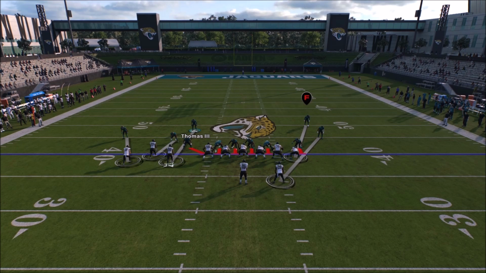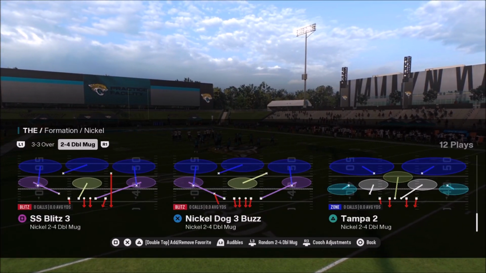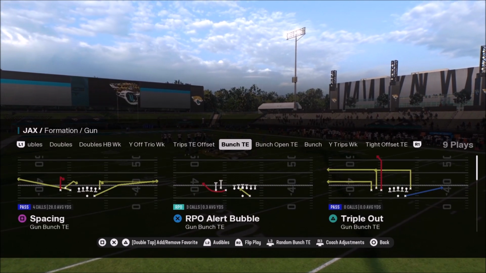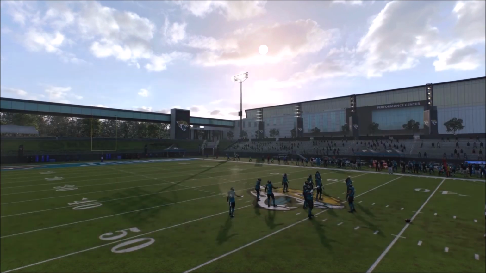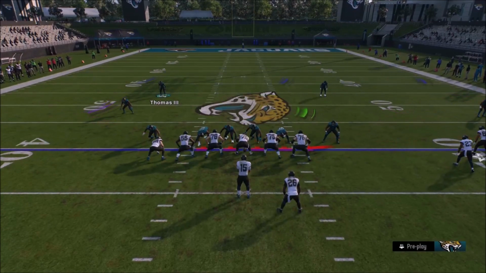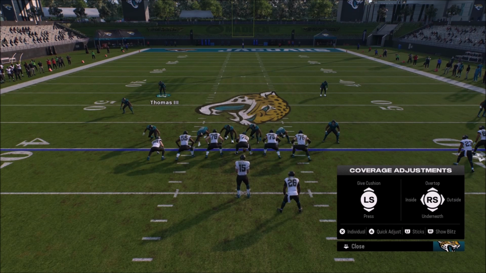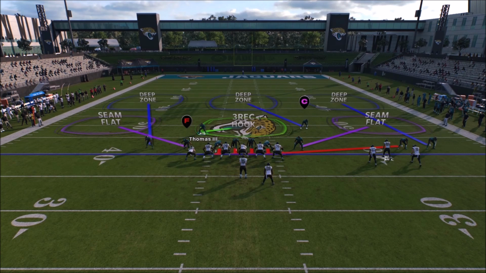Now, we're going to show you a zone version of it. So we're going to come out in the nickel dog 3 buzz, and I'm going to go with bunch open tight end here. This is a more standard play. The setup for this defense is pretty easy. I don't know why this works pretty well, but if you press triangle and show blitz by pressing R1, it brings everybody down a little bit farther.